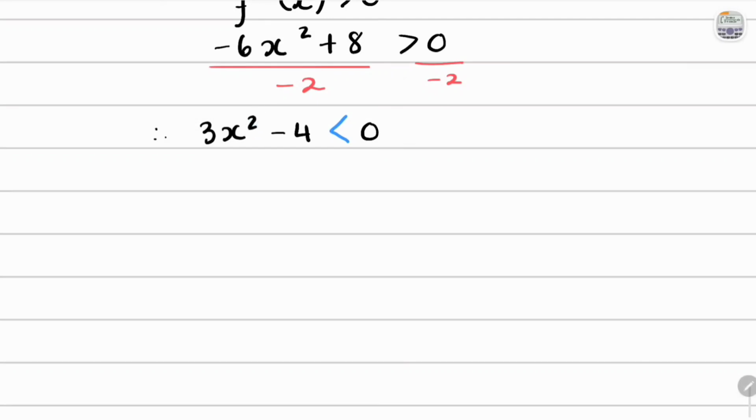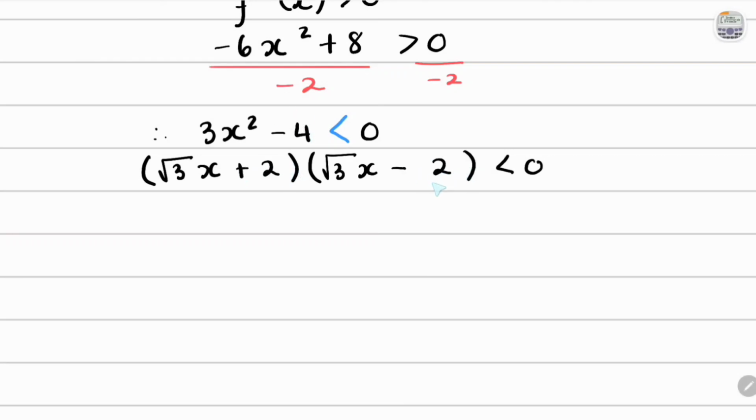It is quadratic. Yes, this is not a square number, but we can still treat it as a square number. So we can use difference of two squares to factorize this. Open up two brackets, it's still less than 0, and find the square root of this. Square root of 3 would be square root 3. Square root of x squared is x, and then again square root 3, and then x. And then the square root of 4 is 2. So 2 and 2, and then plus and minus.